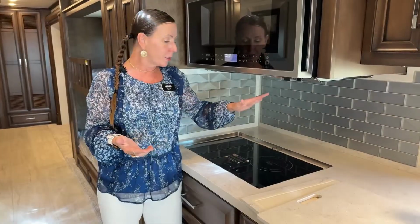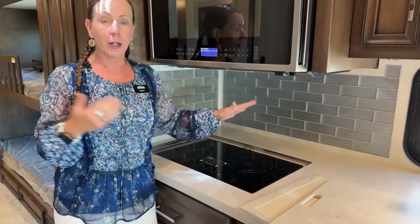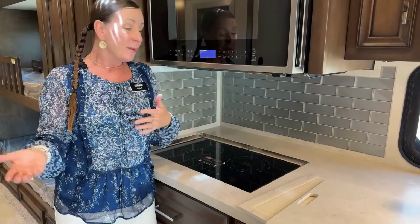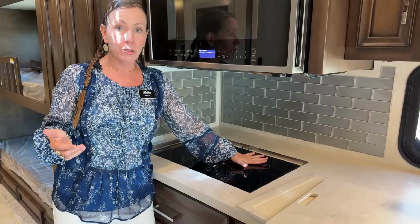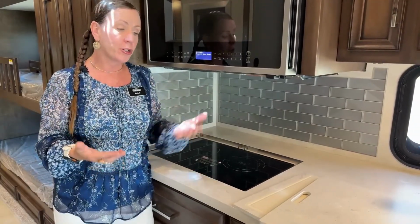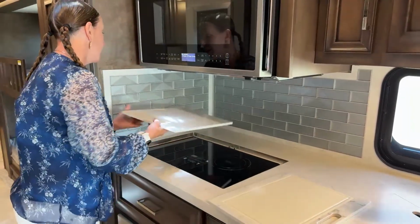And again, if people haven't heard me say this before, you could put a paper towel down on top of this and boil a pot of water in about a third of the time it would take at altitude to use an open flame. But on top of this, when it's gusty or breezy, the pot is magnetized to the cooktop. It doesn't have the effect of wind or a breeze bringing that temperature down. So much more effective, consistent heat for you while you're out cooking, while you're camping.